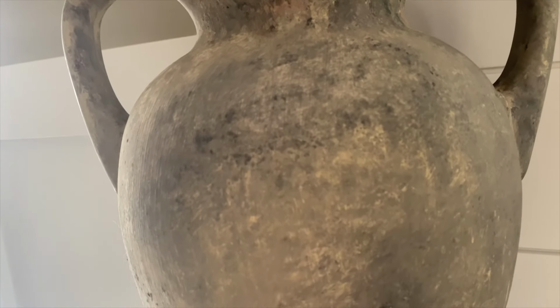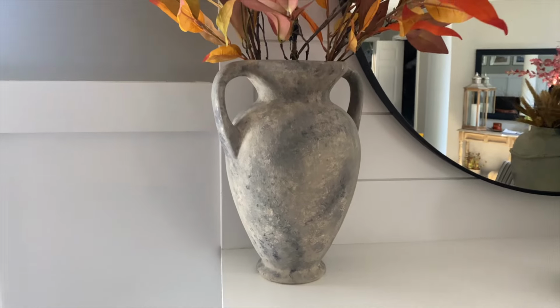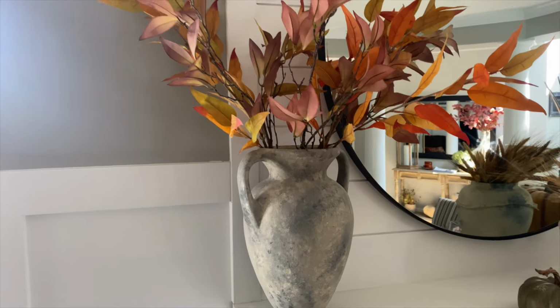And I'm going to show you, I did pair it with some fall florals from Dollarama, and I think it looks absolutely stunning. What do you guys think?